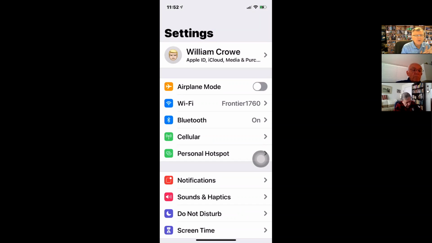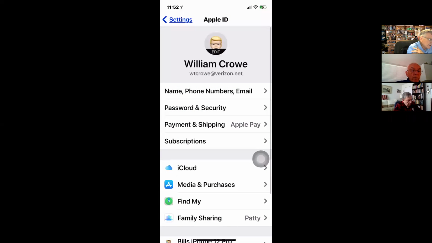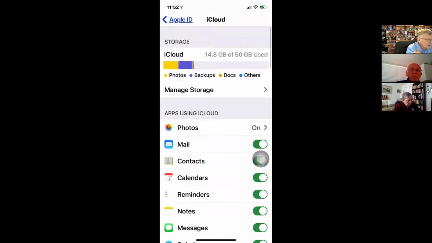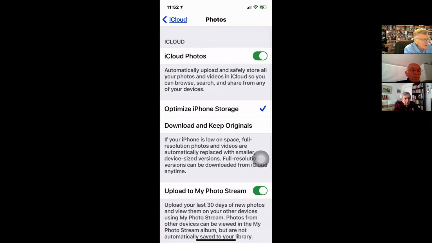Right, but if you're on iCloud, you have to turn on iCloud Photos? No, you don't have to turn on iCloud Photos. I recommend you just have shared albums. No, you have to have photos and you have to have iCloud Photos turned on.